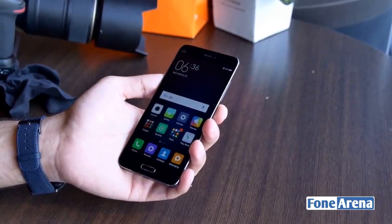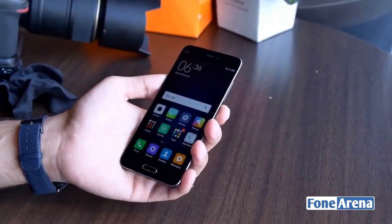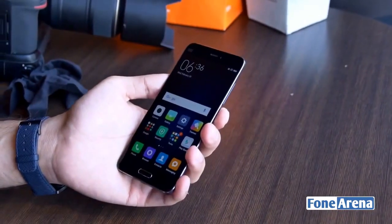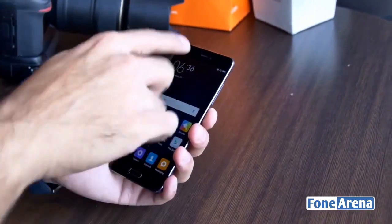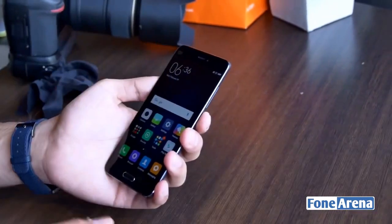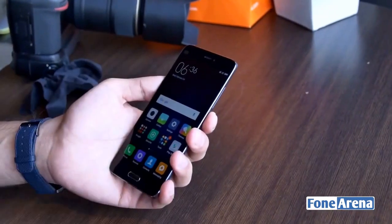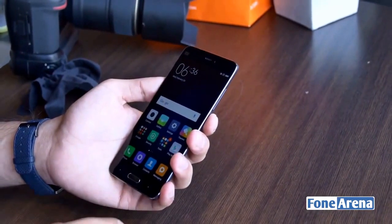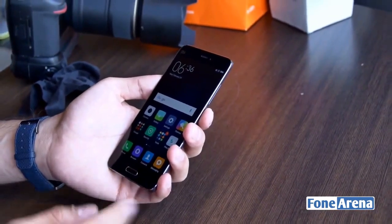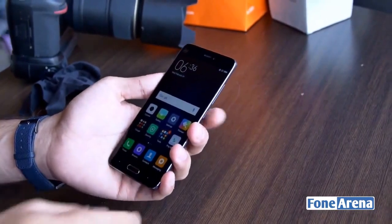So just like the other variant, this too has a very beautiful design up front with major glass. There's a 5.15-inch display with 1080p resolution. There's a 4 megapixel camera, 2 micron pixel size. There's the earpiece, the ambient light and proximity sensor. Along with the Mi logo, there's a fingerprint scanner built into the home button here, along with 2 assignable capacitive keys on either side that provide haptic feedback as well as backlighting.